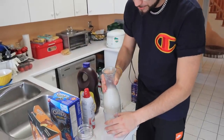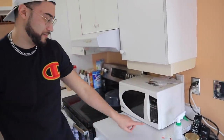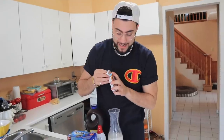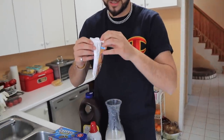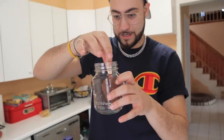Right now, first step is to heat the milk. Here we have the milk, slap in the microwave for about 111. I always do 111 because I don't want to go 110, I go 111. In 1 minute, we're going to have the milk. Meanwhile, I'm going to put our ice cream inside this beautiful glass. I got a fancy glass just for this TikTok cooking life hack. It's a little too small. We need to be able to stir it. That should work. That should be good.